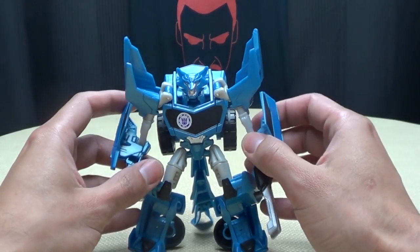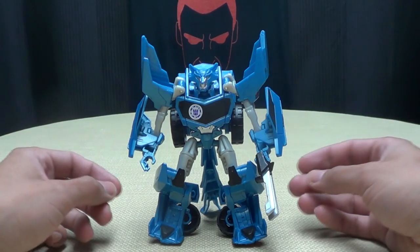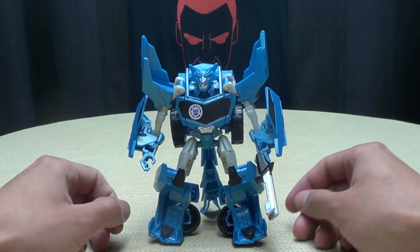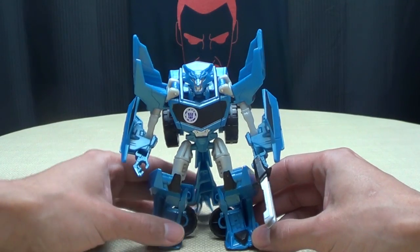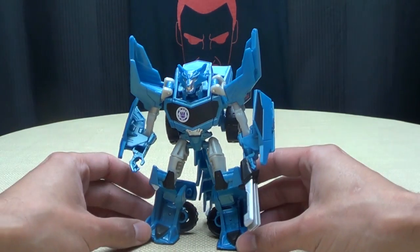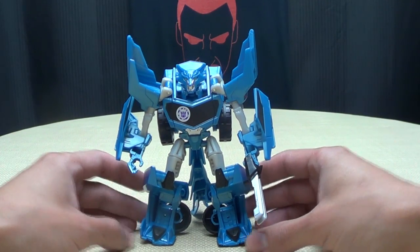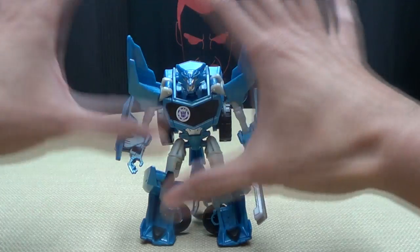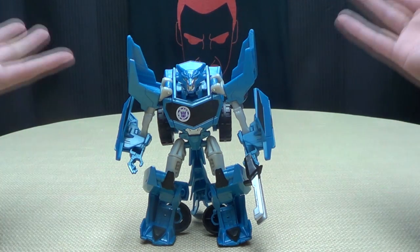So, you know, it transforms. It goes from one mode to the other. And I think it looks pretty good in both modes. So, as far as I'm concerned, I like it. I think he's a good toy. I think he's quite a bit of fun. And like I said, looking forward to the show. And I will basically say what I say with Age of Extinction toys. And for some reason, I feel the need to say it about this. But if this appeals to you in any way, then by all means, pick it up. If not, then hey, you save some money.